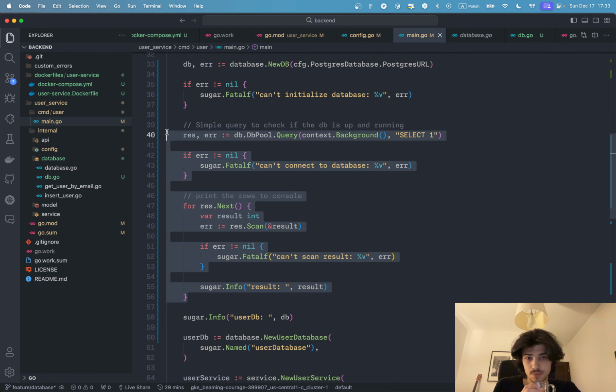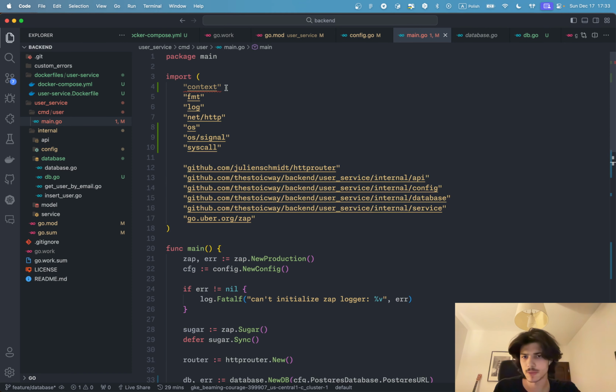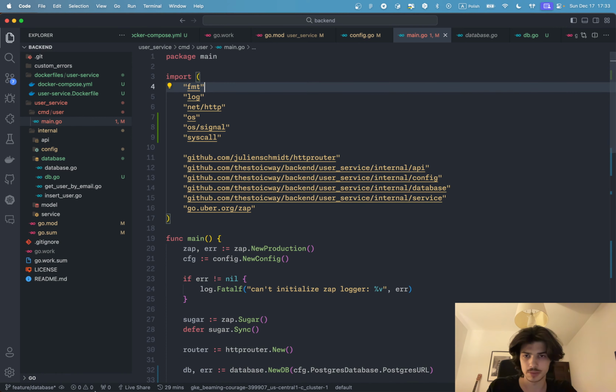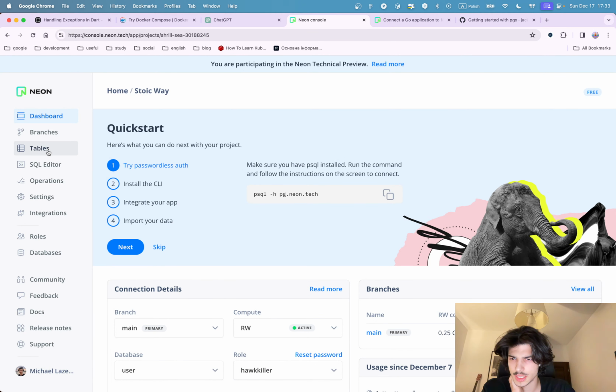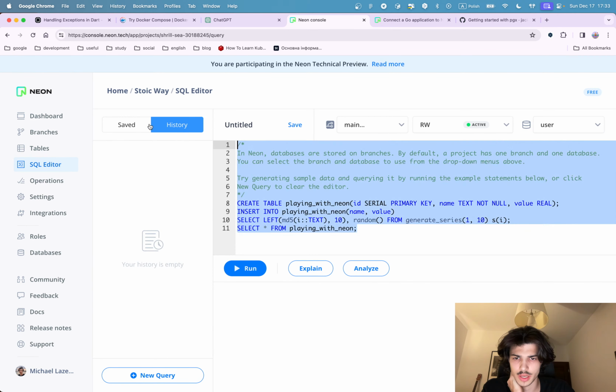Now let's create a simple table for our database. I think it is possible to do here. Yeah.